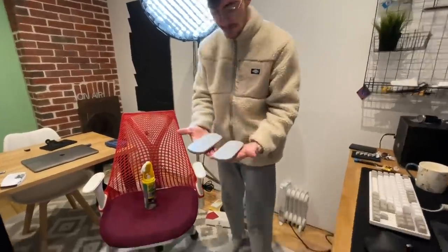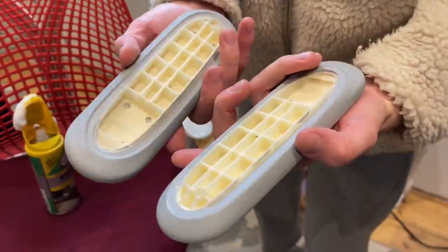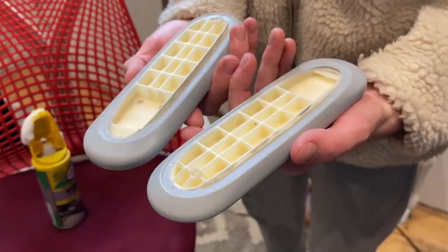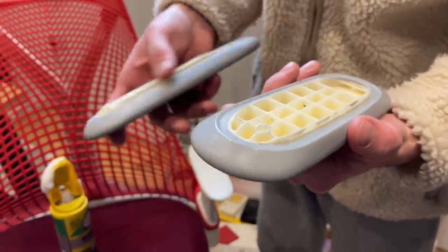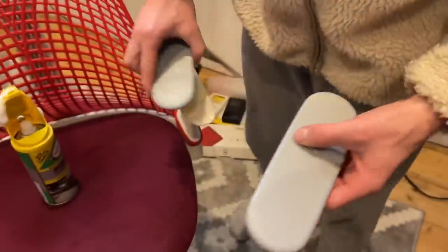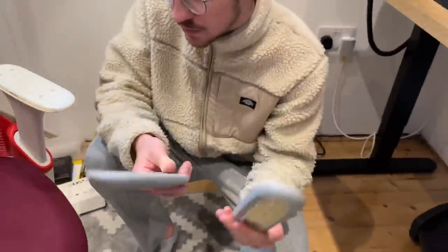So let's go ahead and do that. Here they are. The original ones were like a burgundy color - I'll see if I can find some footage of them. Wow, they look terrible. These are definitely not original, or at least I don't think they are, but the molding is pretty bad on the bottom. But it doesn't really matter.